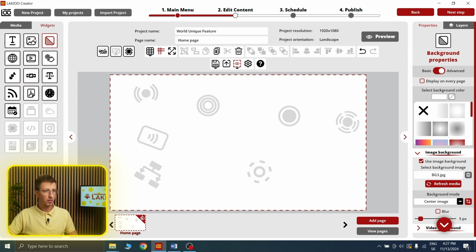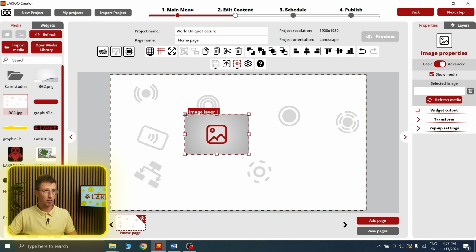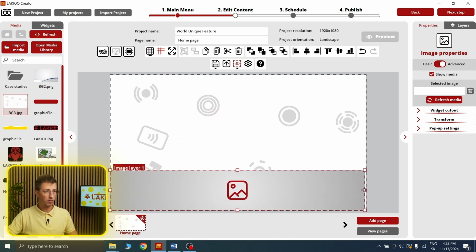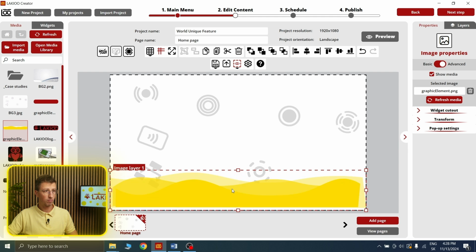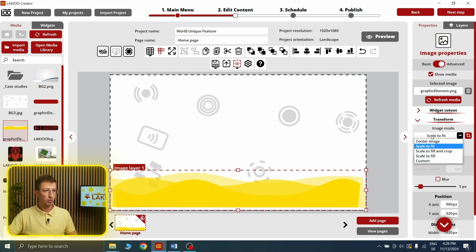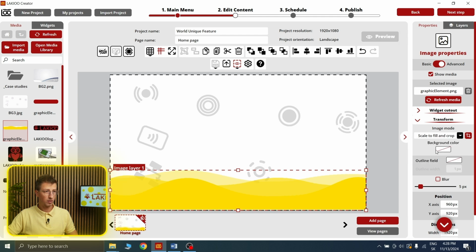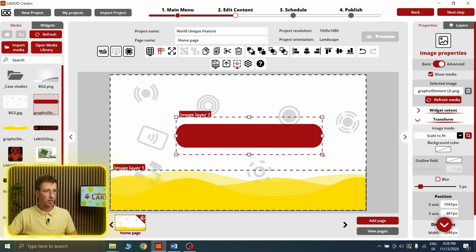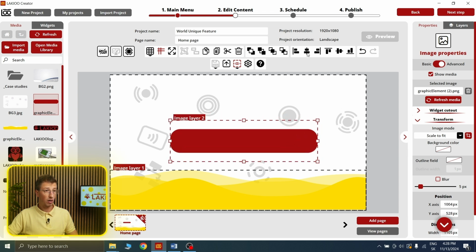I'll switch to widgets and drag and drop the image widget. I stretch the lower part to cover the full width. Again, the media library opens instead of widget, so I select an image and drag it into the image widget area. On the right, in the settings, I expand the transform tab and change the image mode to fill and crop. I drag the prepared element from the file library under the text and adjust its dimension. I will center it.